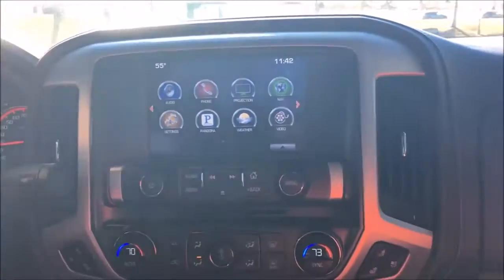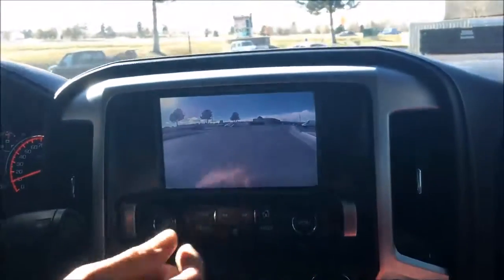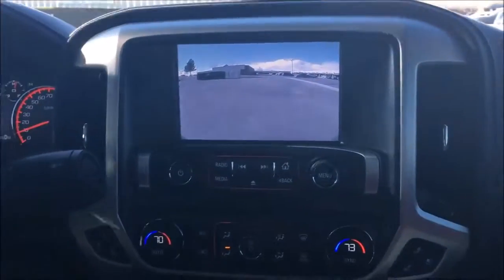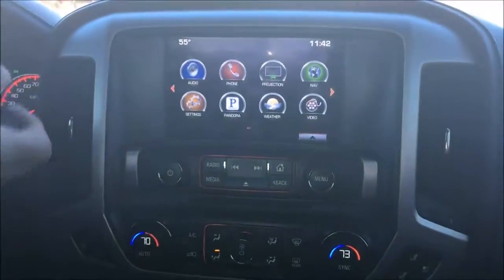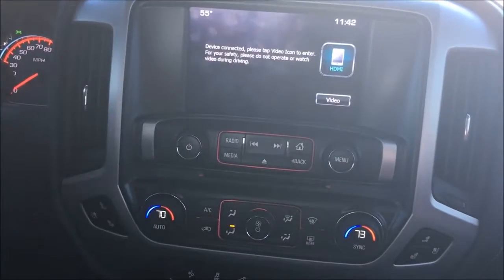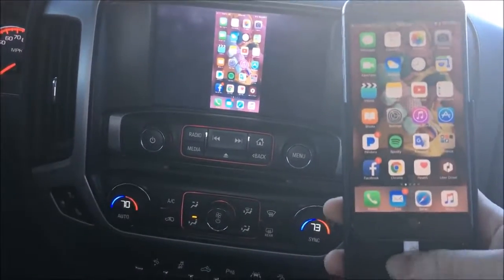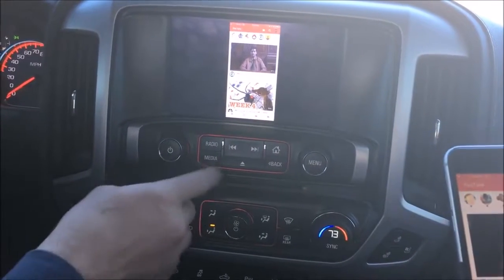Come to a stop here and I'll show you the HDMI interface. The HDMI, guys, does need to be in Bluetooth for it to work. Again, we're below a certain miles an hour, so our camera's going to kick on. And come to a park. Back to our screen. Now, if you've got a passenger, you can work this okay while going down the road, but I'll show you the HDMI real quick. We'll go there. And we've got a mirror image of the phone, which we can go to YouTube or whatever video. Again, to hear it, you need to be on Bluetooth.